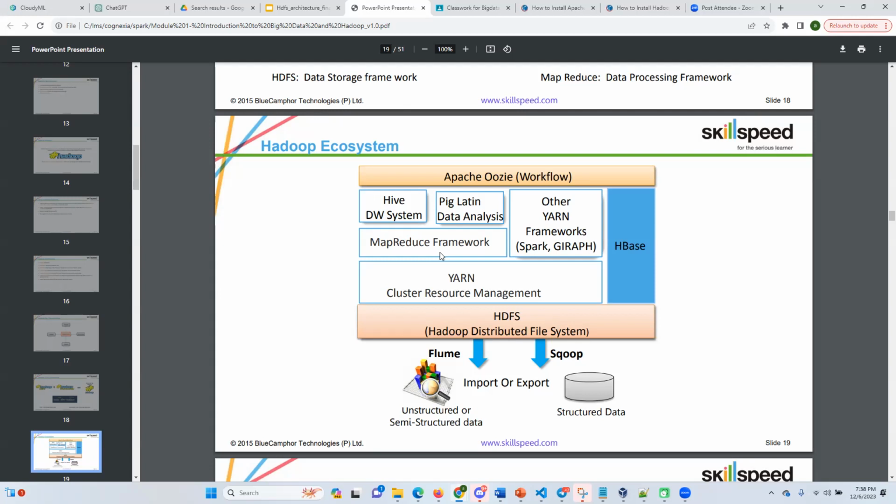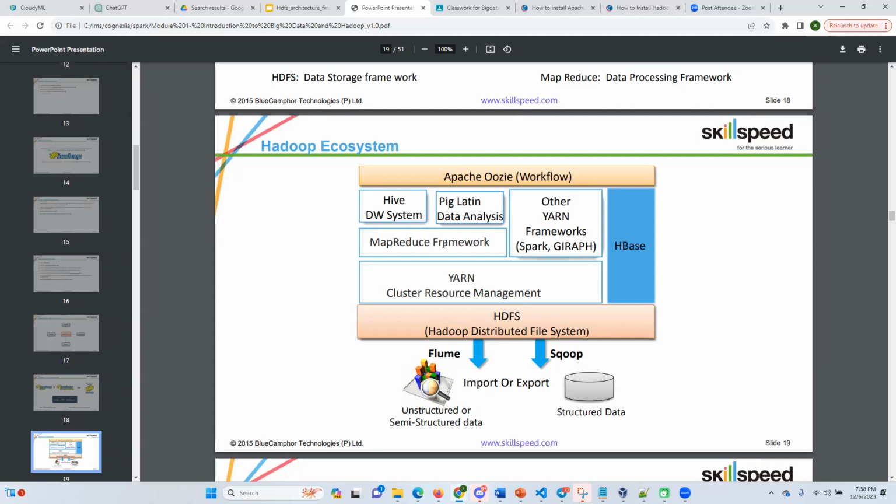The data is in the history, right? Say I have 10 years of history data and I want to do analytics. That kind of processing is called batch processing, so MapReduce is a very good fit. Most of the time, when we want to process unstructured data, like using some image processing API, or convert data from one format to another, MapReduce is good, because here we are writing custom Java code. When you write Java code, we can write any processing logic.